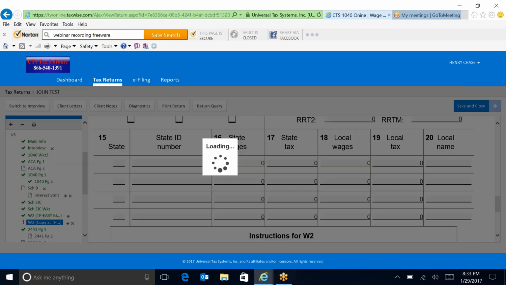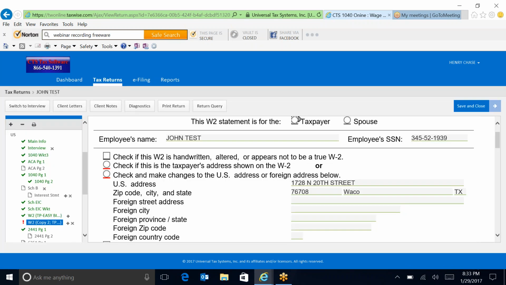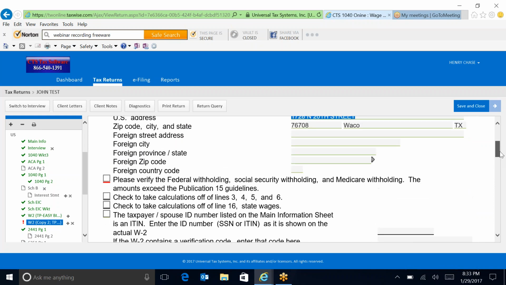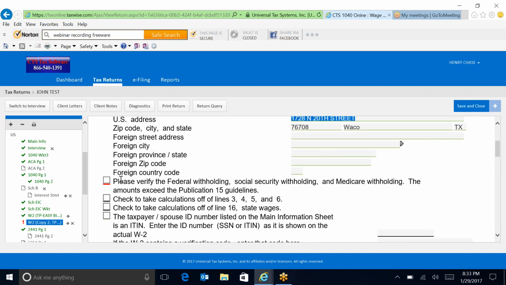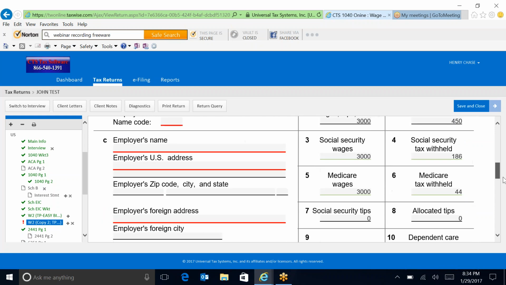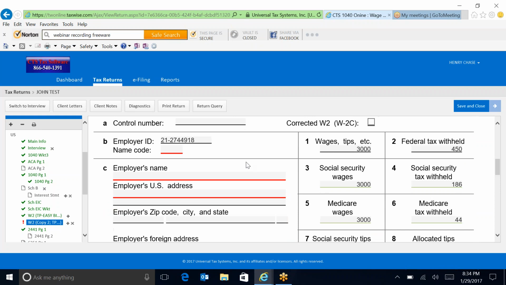Now we're going to the second W-2. It's asking, is this the address that's shown on the W-2 or has the taxpayer moved? We're going to click here. Just say that is the address that is shown on the W-2. It's asking us to verify the amount of wages. We have verified, so we click this box. That's asking for the name of the employer. Don't worry about the name code.